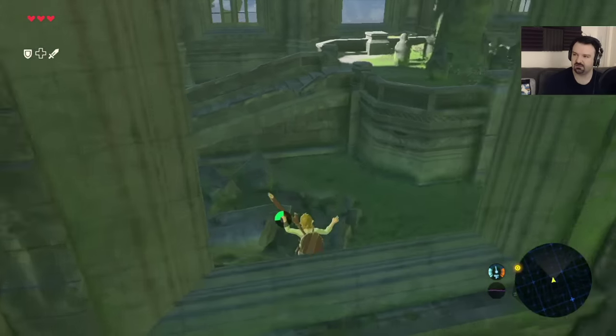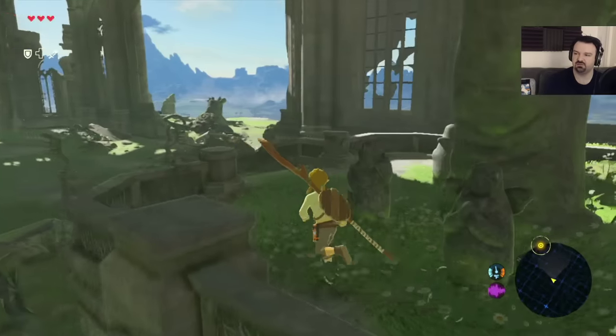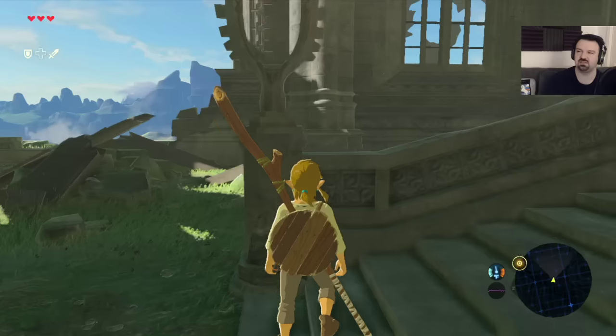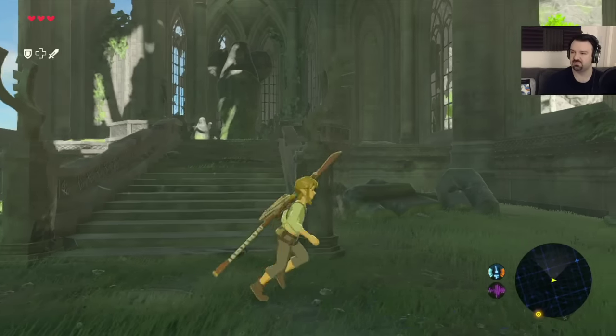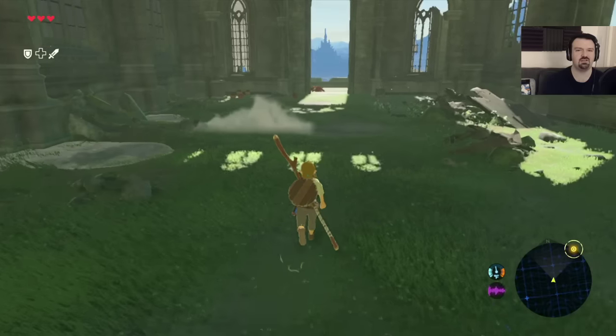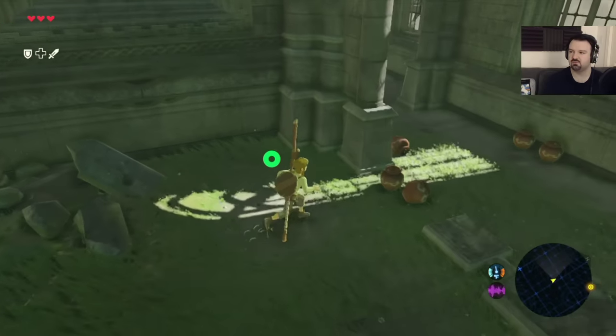Whoa, what is this? It's a temple. An old temple. Huh. Doesn't seem to be anything to do in here yet. Perhaps this will be something I need to do later, especially because it has the Hylian symbols here. Or not Hylian, Hyrulean symbols. Hylian is the water people. We got our first pot.